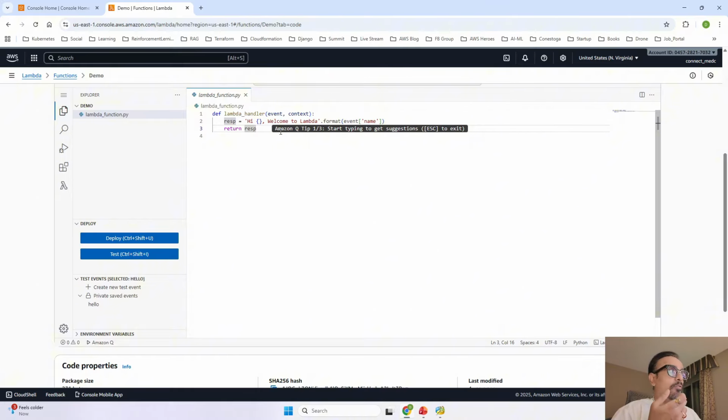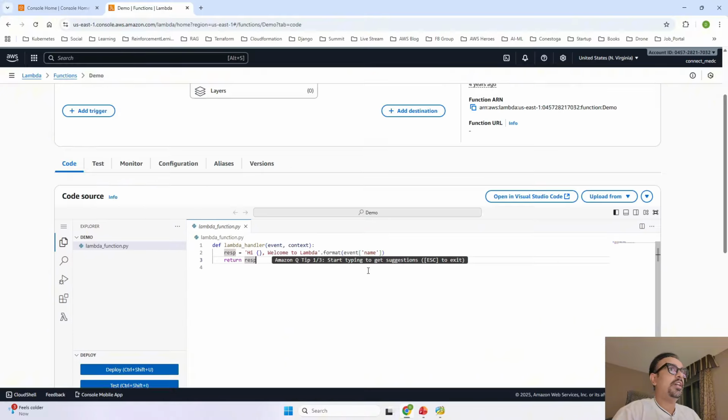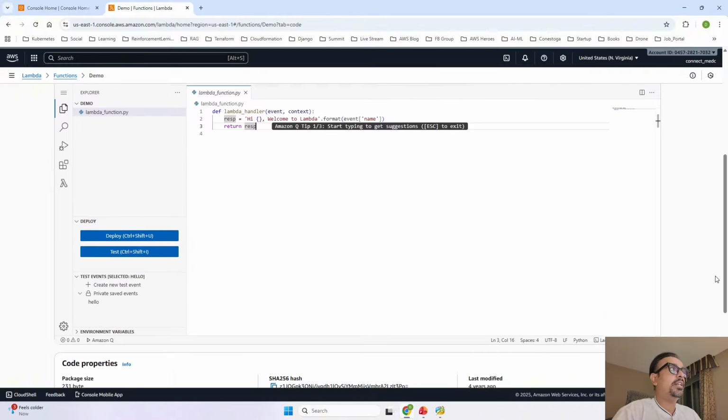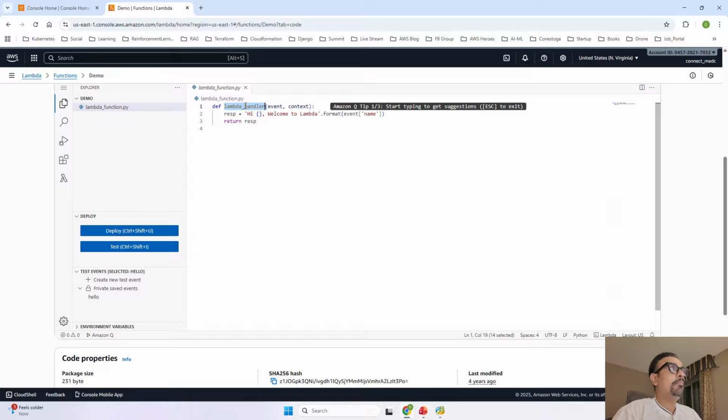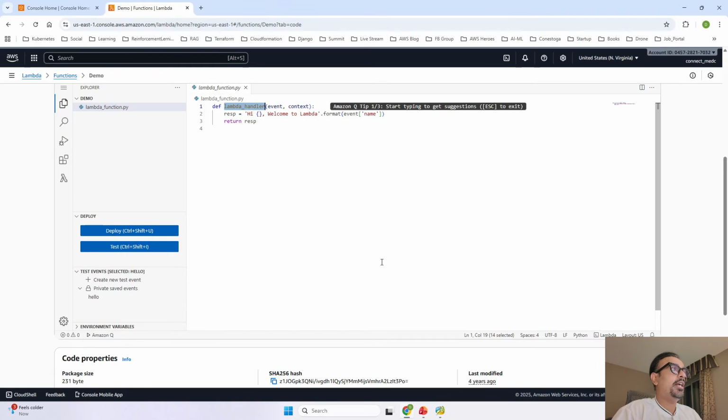Once we run the test below, you will also see the return object being returned by the function that you have written over here, which has an event as well as the context as the arguments of that specific function.